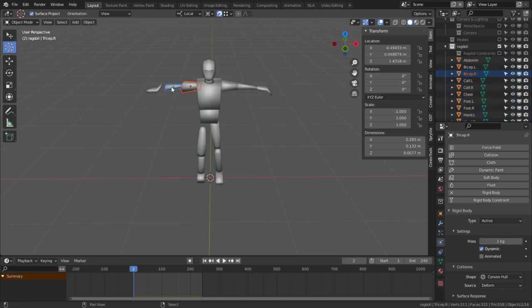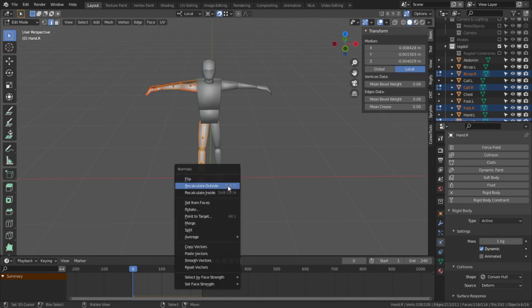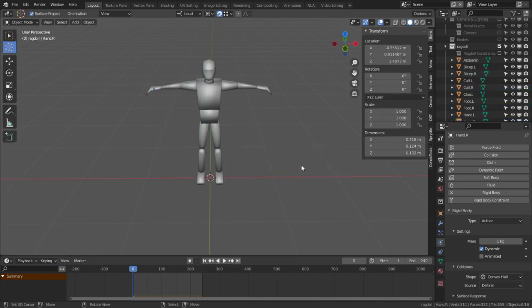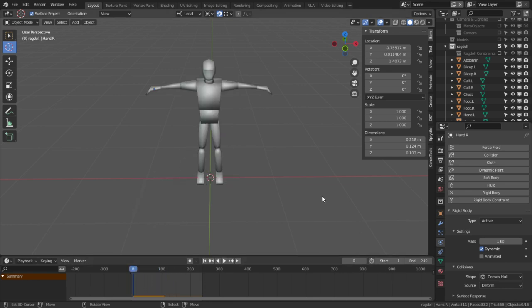Yeah, these things' scales are entirely different. So they're going to have to meet the same scale, and then do that. Now that's a good ragdoll right there.